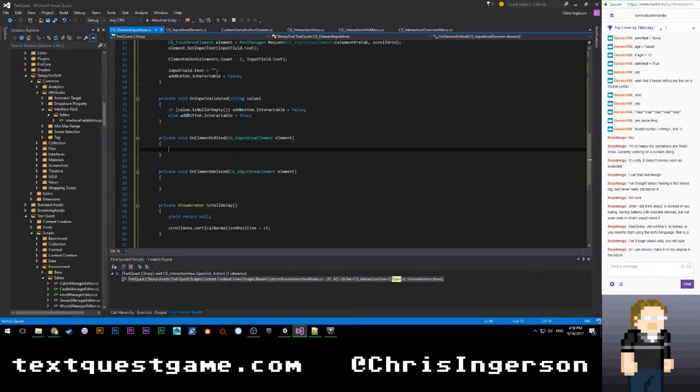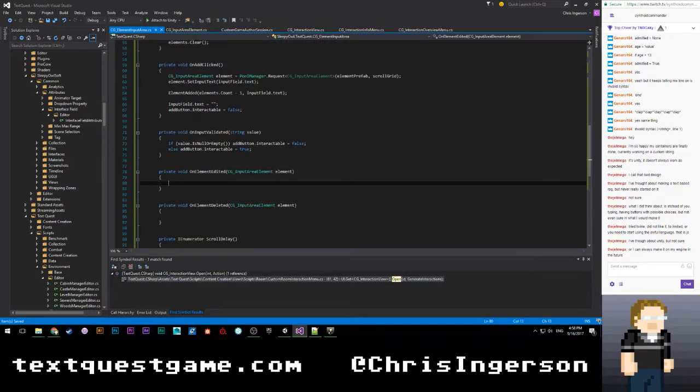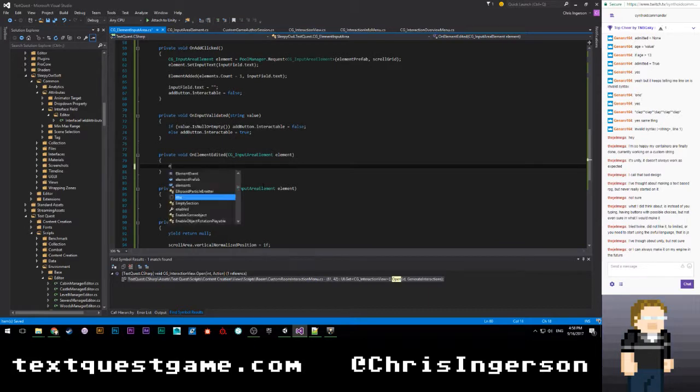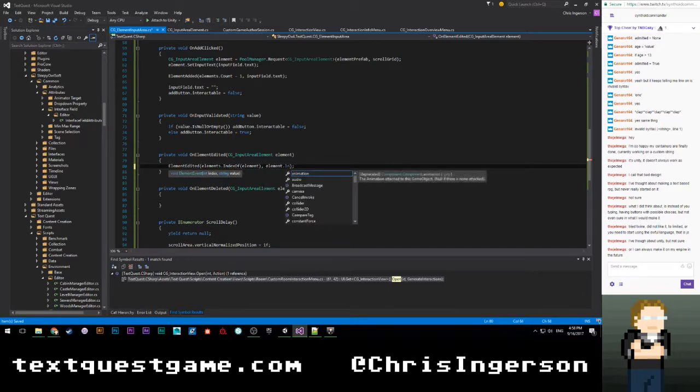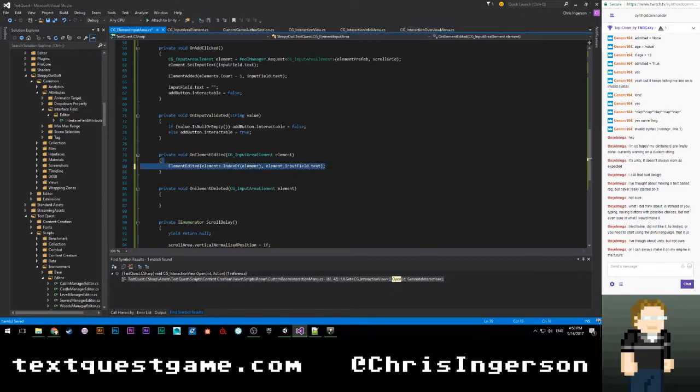On element edited, this is pretty much just a pass-through thing, so we're going to say element edited, and then let's see, so that would be elements.IndexOf(element) followed by element.inputField.text. Okay, same thing for deleted.